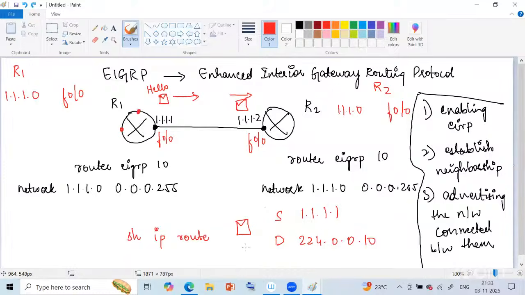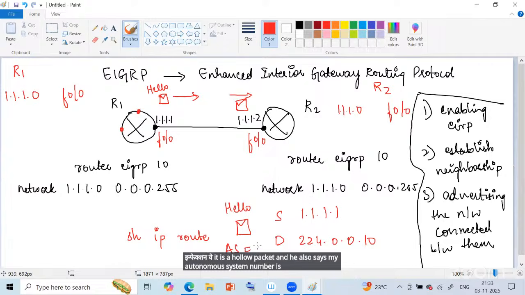Now, what is he saying in this packet? He's saying it's a hello packet. He also says my autonomous system number is 10. And he also says my hello packet will be sent every 5 seconds. If you don't reply for 15 seconds, I'll consider you dead. That is his hello interval and dead interval.